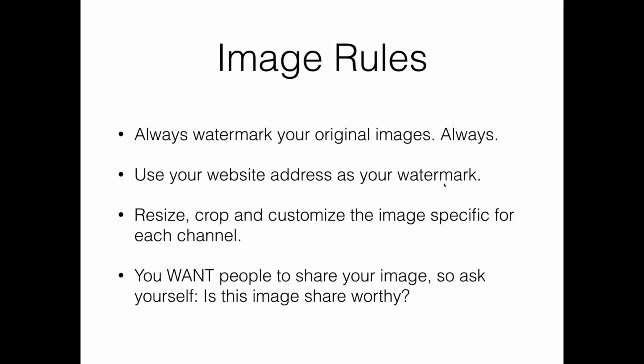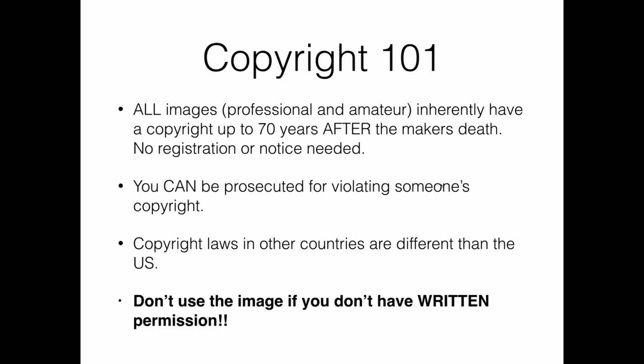So let's talk about copyright. All images, professional and amateur, in the United States inherently have a copyright up to 70 years after the maker's death. There is no registration or notice needed. So if you're thinking, oh, I can take that image because it doesn't have a copyright symbol on it, or I can take that image because my cousin Mark took it, it doesn't work that way. It is copyrighted and that person does not have to register it.